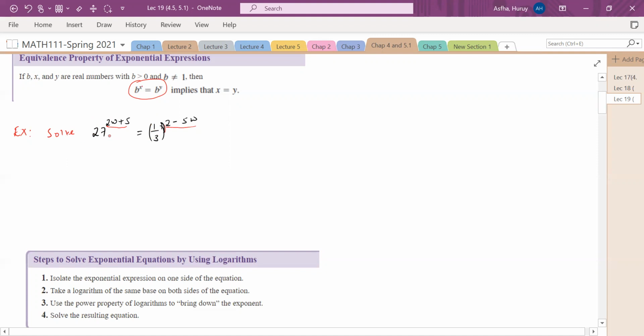I can rewrite 27 in exponential form. So 27 is 3 cubed. How about the second one? It's not 3, it's 1/3. 1/3 is 3 to the power of -1. We can write any fraction this way; if you have 1/2, this is 2 to the power of -1. Therefore, we have this and we have this, so let's rewrite both of these.